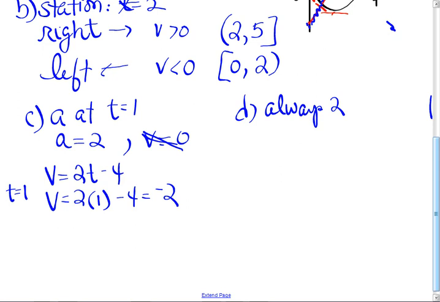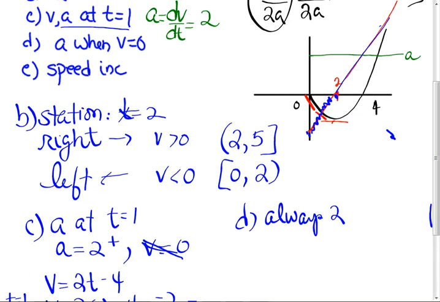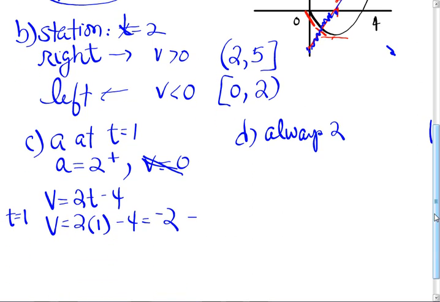Now, okay, you guys, what's happening in my particle, or my object, whatever? This is positive. This is negative. It's doing what? Slowing down, because what happens at t equals 2? It has to what? Stop. It's going to stop, turn around, and go the other way. It's like going back from reverse to forward in your car. Okay, now be careful. This is not the object is speeding up. The speed is increasing. How would you do that one?